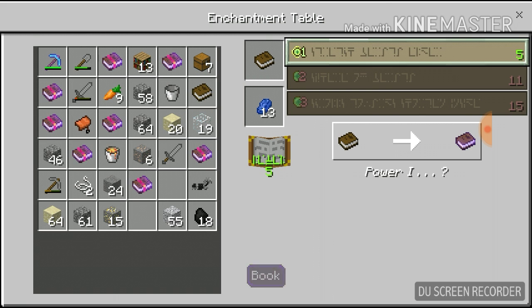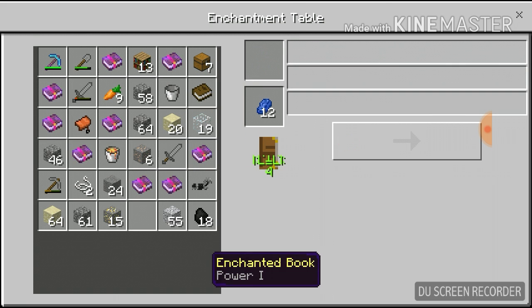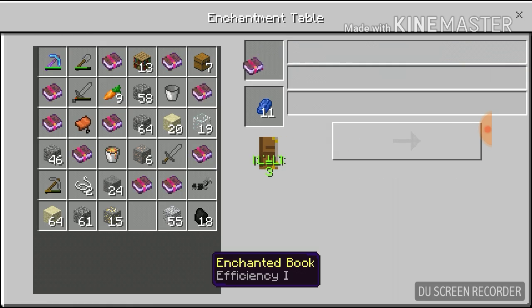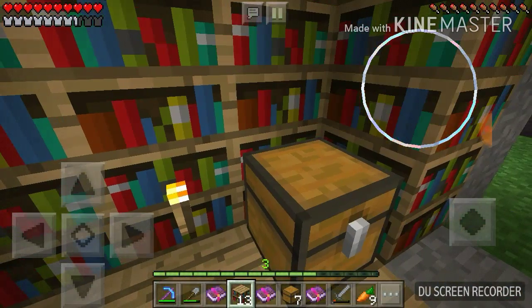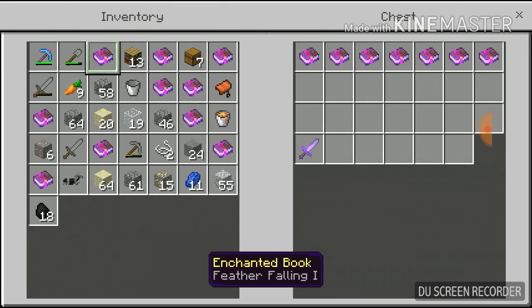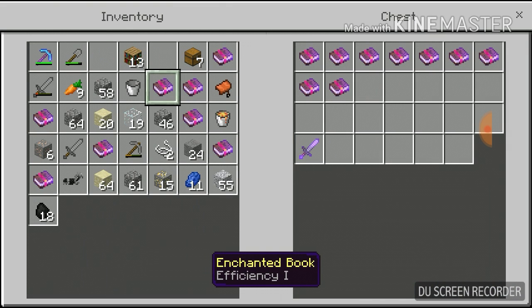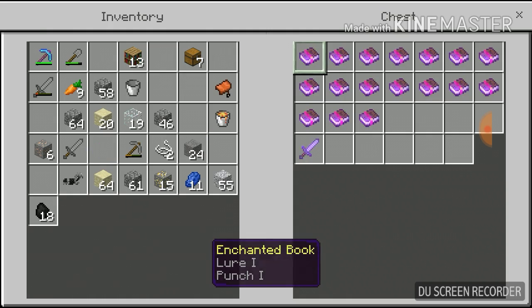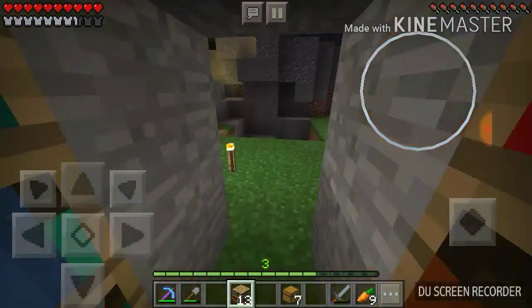Two more books. Guess again. And efficiency. I think that's good. Okay. Alrighty. A lot of books. Okay, I wanna go do something real quick.